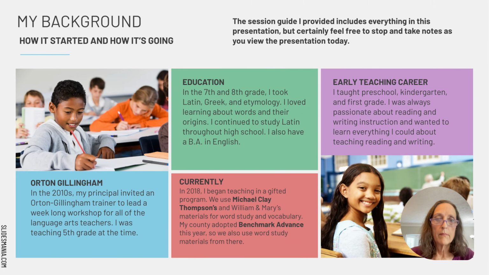Currently, I am in Fairfax County, Virginia. In 2018, I began teaching in a gifted program. In our program, we use Michael Clay Thompson's and William and Mary's materials for word study and vocabulary. My county adopted Benchmark Advanced this year, and so we use the word study materials from there as well.